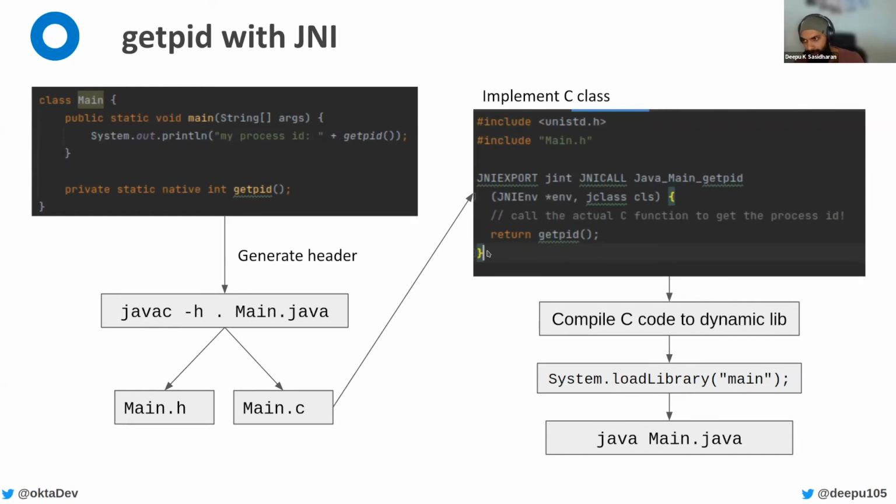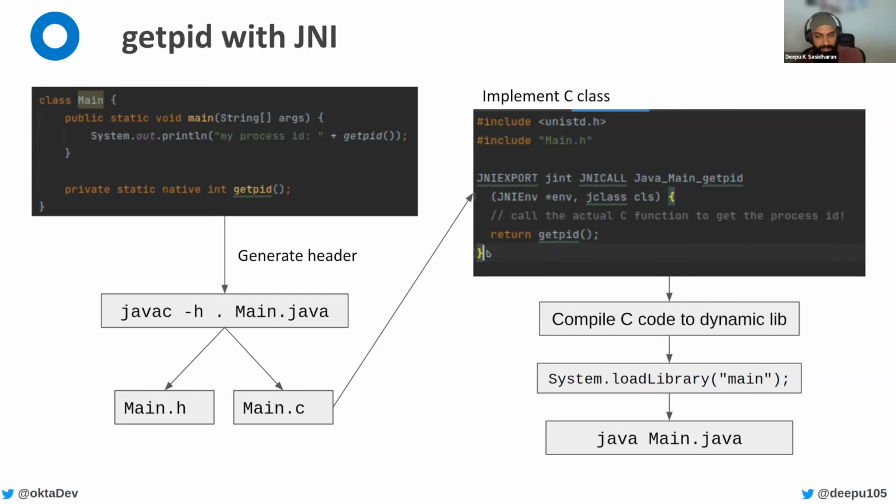And you can see that JNIEnv is passed as a pointer. So that's your entire JVM memory. So you have access to the entire JVM memory. If you want to access anything in the Java memory, you would have to work with those. That means you're exposing that entire thing to that particular developer's C knowledge.